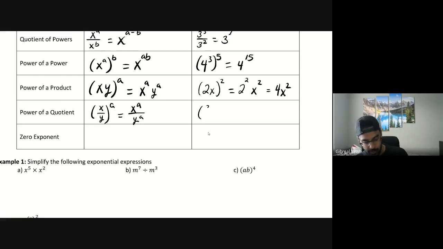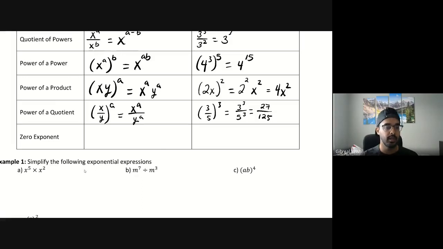So for our example, let's say it's 3 over 5. The whole thing is cubed. Now that's a little bit tougher to deal with, taking 3 over 5, multiplying with 3 over 5, multiplying with 3 over 5. It's a little bit easier to think about it if it's 3 cubed over 5 cubed, because we know how to simplify that quite easily from our last video on cubes. I could say this becomes 27 on the top and 125 on the bottom. That's 5 cubed. Okay, so there you go.